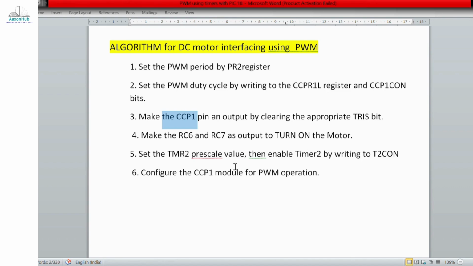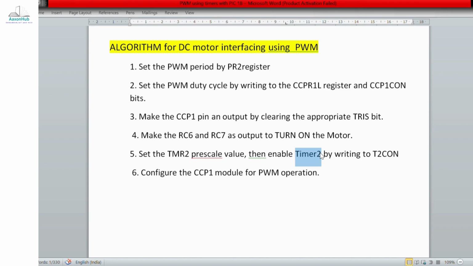After that, we need to set the Timer 2 prescale value and enable Timer 2, because PWM is one of the functioning abilities of the CCP module, and for the CCP module in PWM mode, only Timer 2 will help you out. So for that purpose, set the Timer 2 settings. The timer will all the time compare the value of your PWM period with the timer period specified by your system clock.